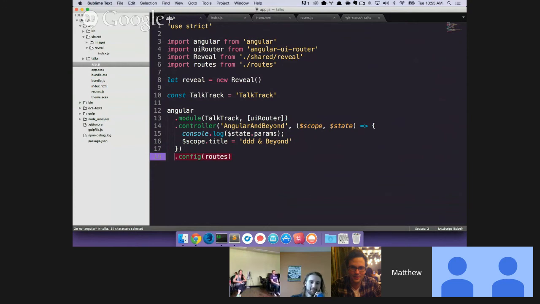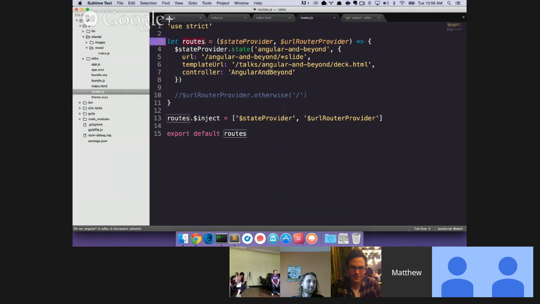For the controller, if I wanted to inject something in, like the state, would it be controller $inject, or would it be angular and beyond $inject, and then I would put my dependencies in? Yeah, so the way that we've got the controller defined here, we're doing it right on Angular, but you would do it exactly like the routes, the same way the routes worked. You would define it exactly like this. So it would just look like this. You'd put in your dependencies here.